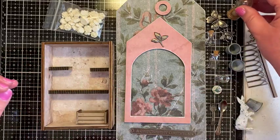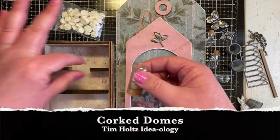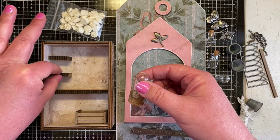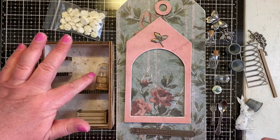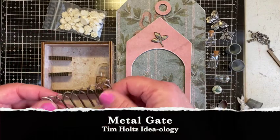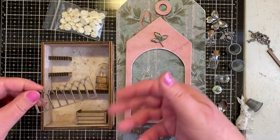I even pulled this. I think this is too big, but I thought if I put some kind of plant or something in there, I could maybe move the shelves over like this and sit that like that. So anyway, I have a bunch of ideas. And then I thought I actually might make this old and stick this just in the back, like it's something that I would maybe use.